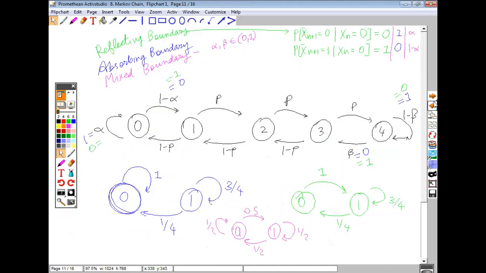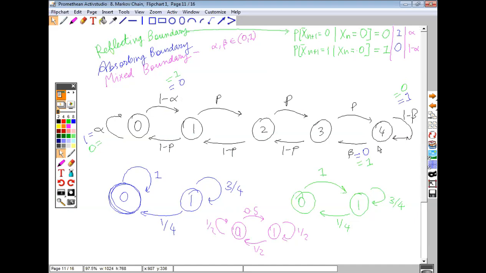So that was it. And then we also had to look at 3 different kinds of boundaries that we can have. Reflecting will be the one where you reflect out. So let's say if you are at state 4, there's no way that you will be at state 4 again. You will always reflect back to 3. Then if it's absorbing, there's no way you will go anywhere else. You will just stay in the absorbing state.